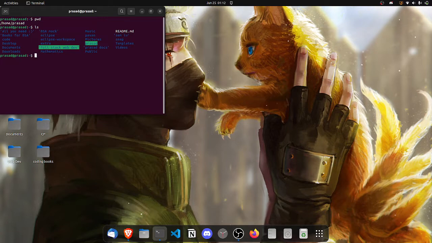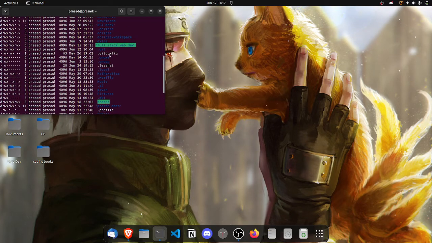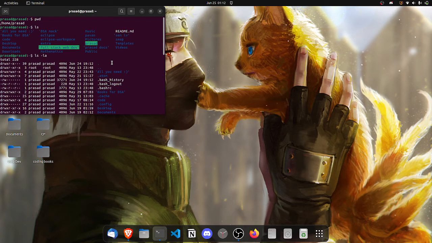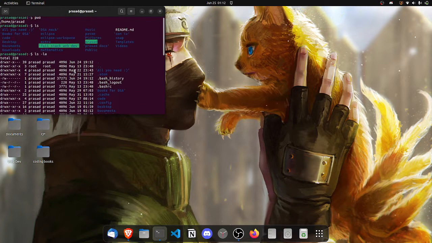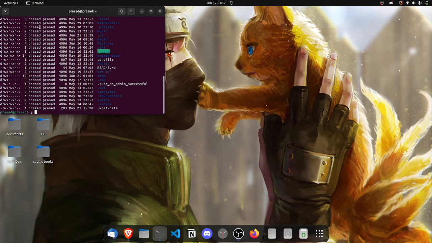One more command is ls -la, which gives you the hidden files and folders that are not visible with the ls command. See, .git, .config, .genome, all the files which are not visible with ls. This command is not used that frequently; we will be using pwd and ls frequently.